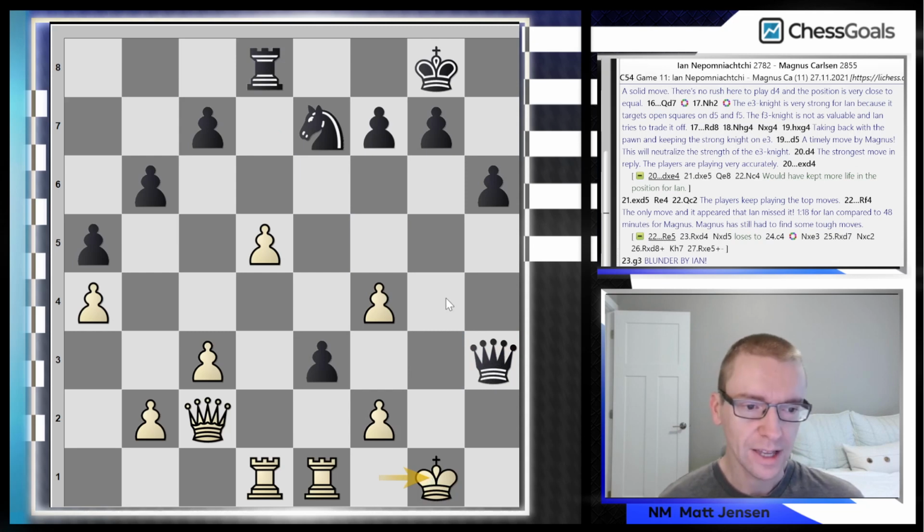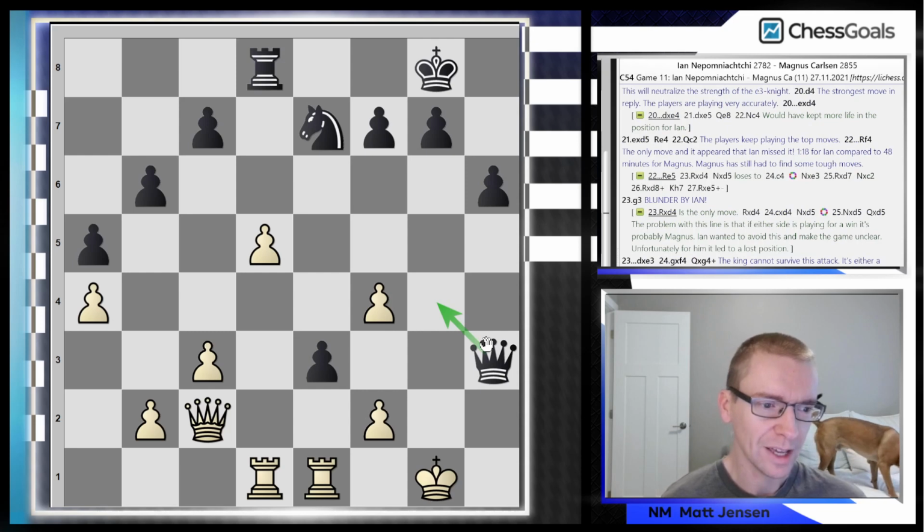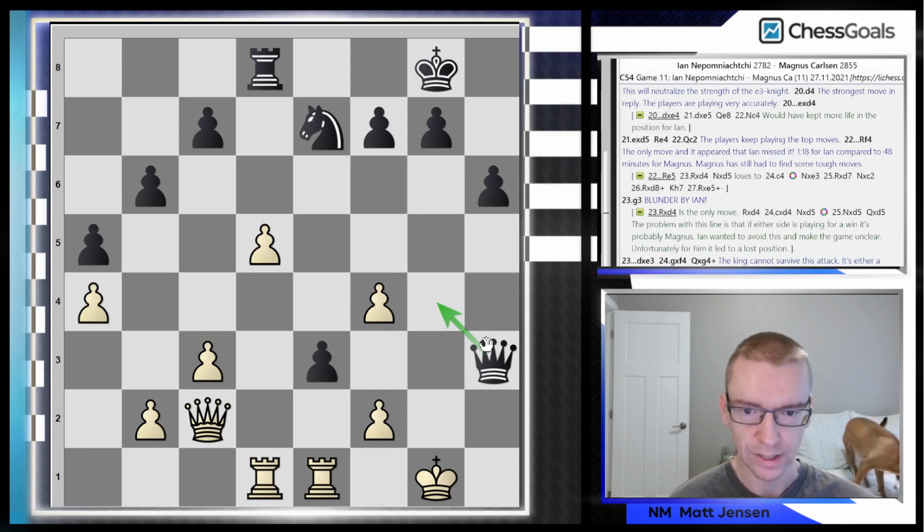Now Magnus does have the option of repeating here. Jan has kind of shown that he's maybe okay with a draw. And Jan is up 20 minutes on the clock, hour and 5 to 45 minutes. And here what Magnus needs to do is find the most accurate way to win this game.